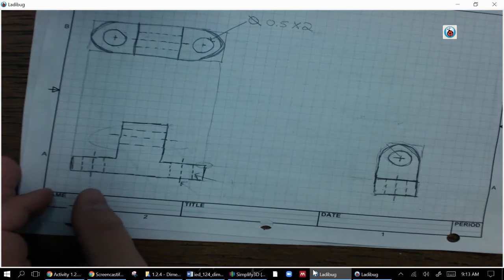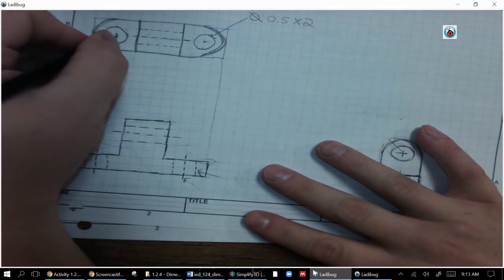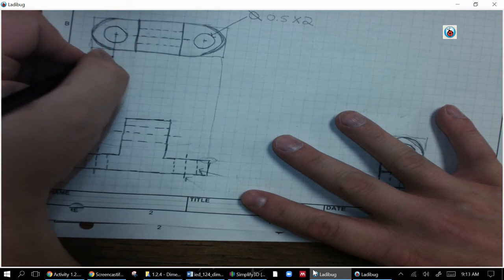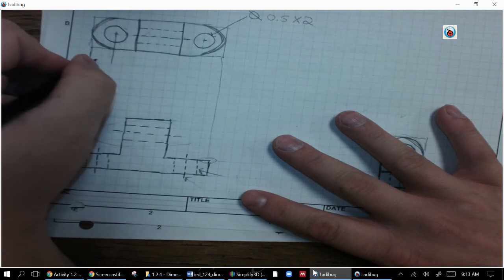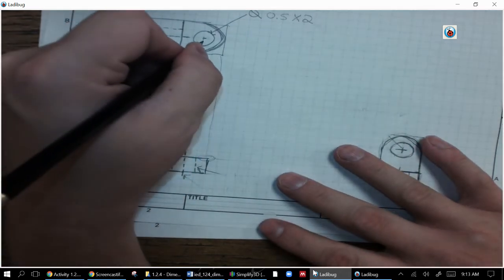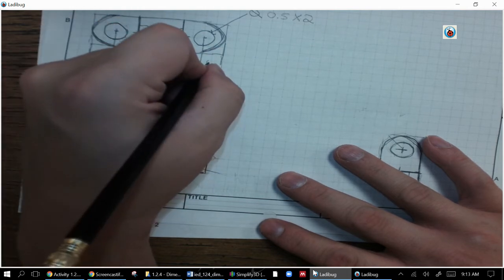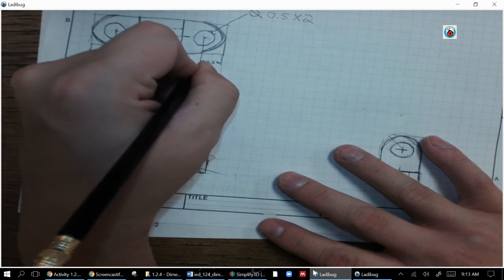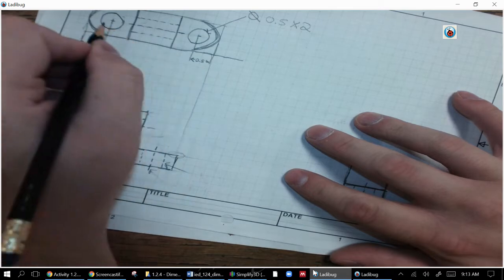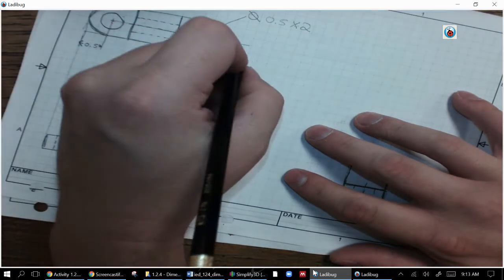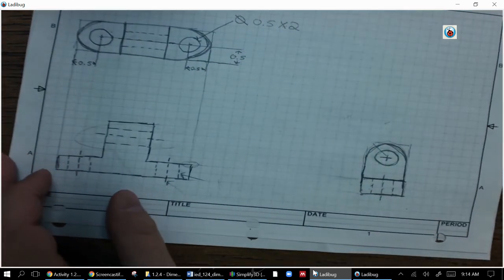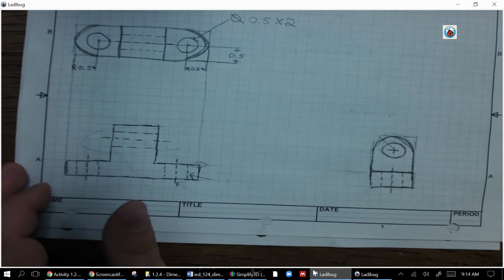I also need location dimensions. And so this would be a place where I'd want to dimension maybe from the edge of this part. So I could do something like this. And you'll see that's going to go over the part. That's fine. But that's 0.5 or 1/2 inch. And I'm going to do the same thing from over here. I also need to dimension up and down. Now I can actually do both of those together this way. If I just extend that line through, there's nothing stopping me from doing 0.5 and doing both of them at once because they're at the same level up and down. So there's my circles done.